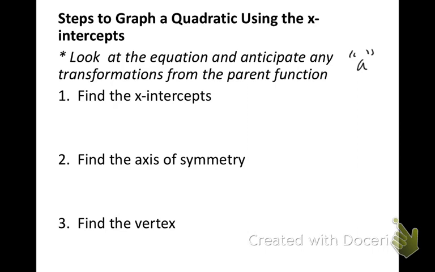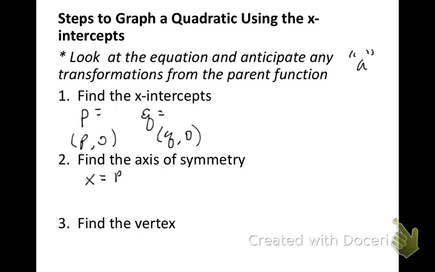You're simply going to pick out p and q. So you'll find out what p equals, and you'll find out what q equals. And then you'll write those as ordered pairs. So p comma 0, that would be your first point that you can graph, and q 0 would be the second point. Now you want to find the axis of symmetry.